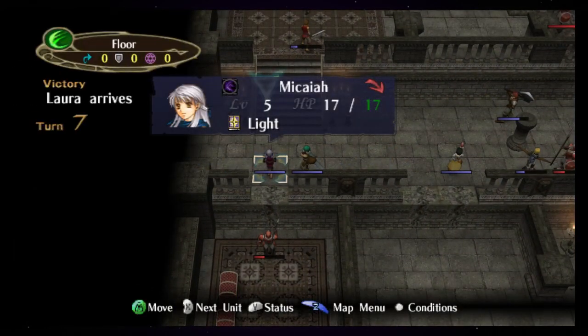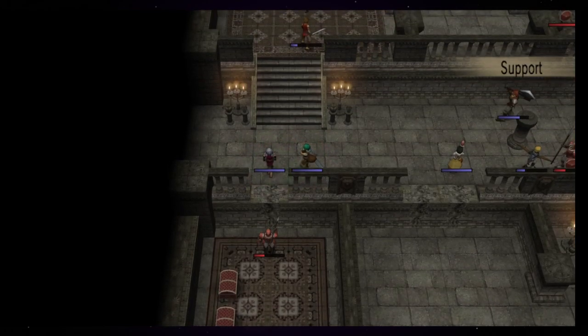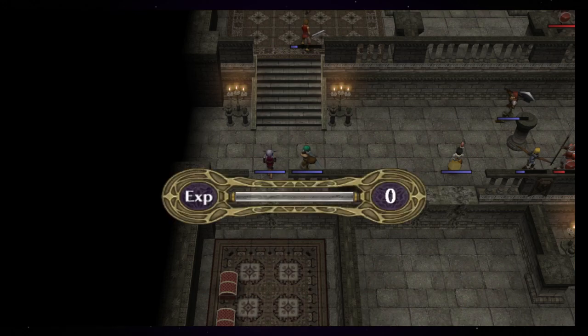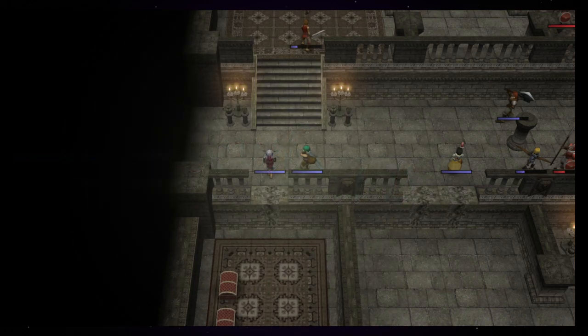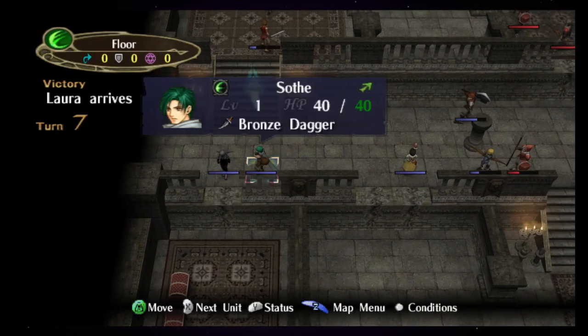Okay. Things are going kind of crazy right here. Let's finish this guy. Critical. Would have been good to critical last time, but that's fine. Alright, let's get a better level up, please. I'm not trying to boss you around, Micaiah. Just give me something. Better. Not what I was hoping for, but better.